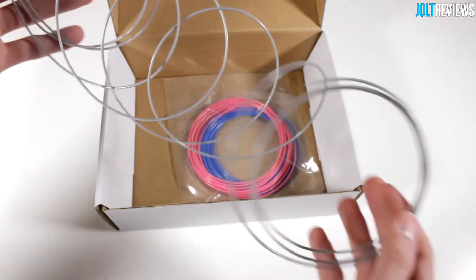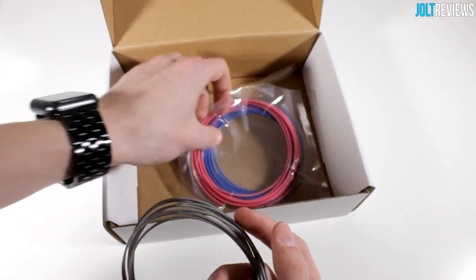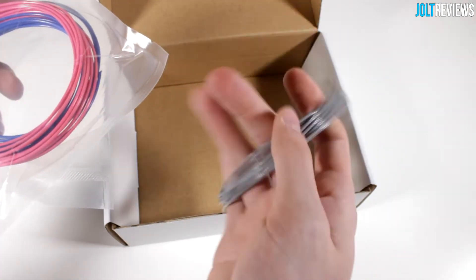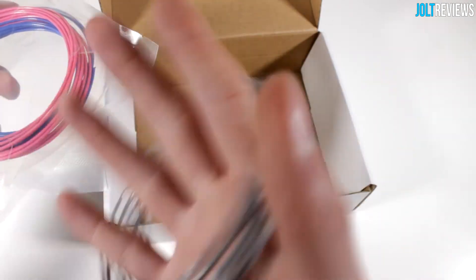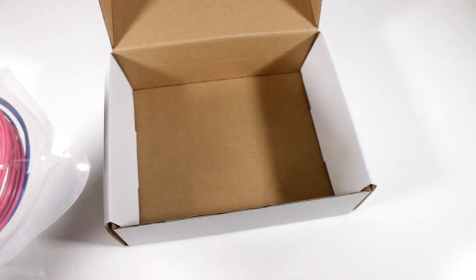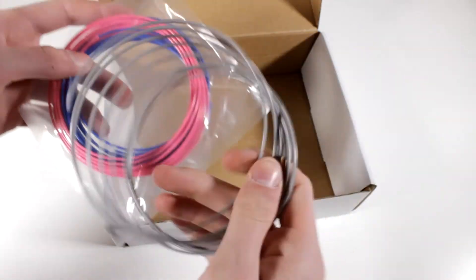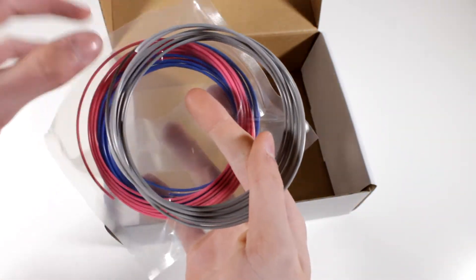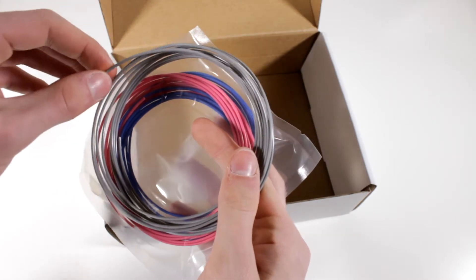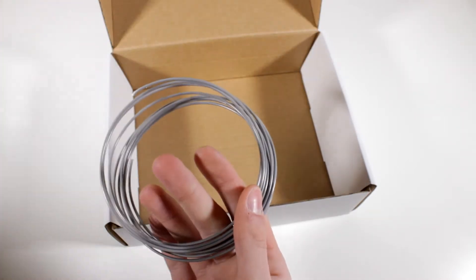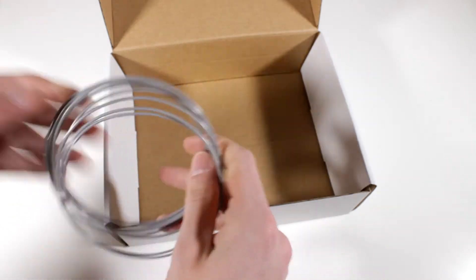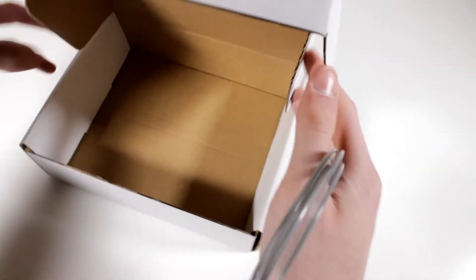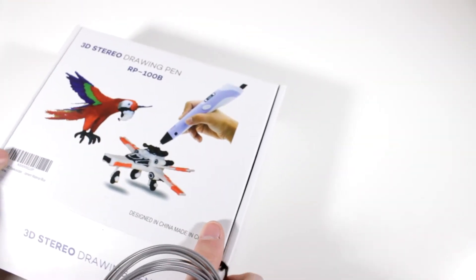Here you can see we have some of the filament. This is gray. This all came packaged up in this little package but I went ahead and opened this one just because I was already using some of it. This is just like hard plastic - you can hear what it sounds like. We have blue, pink, and gray here, so that's the three colors that are included with this. However, you can buy more colors online because these 3D pens are fairly popular. This pen also accepts multiple kinds of filaments, so if you decide to purchase a different kind of filament you are totally able to use it with your pen.